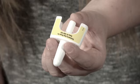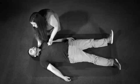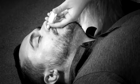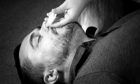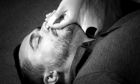For the Narcan nasal spray that we're using, hold the device with your thumb on the bottom of the plunger and 2 fingers on either side of the nozzle. Tilt the person's head back and provide support under their neck with your other hand. Place the tip of the nozzle in one nostril until your fingers touch the bottom of their nose. Press the plunger firmly to place the full dose into their nose.